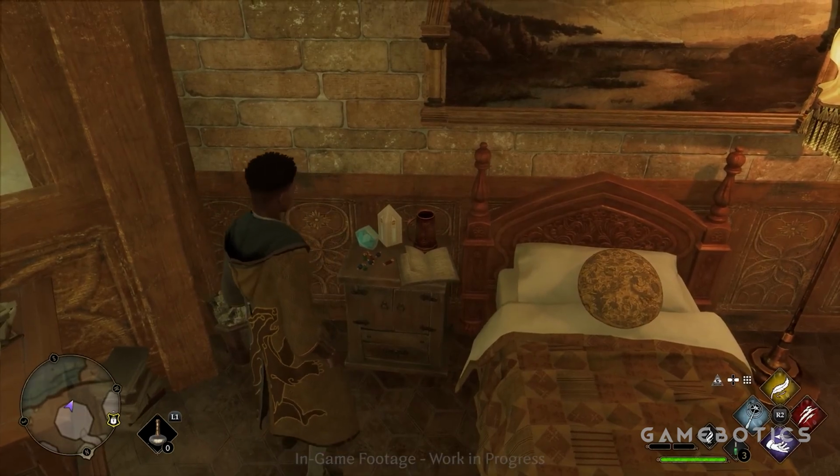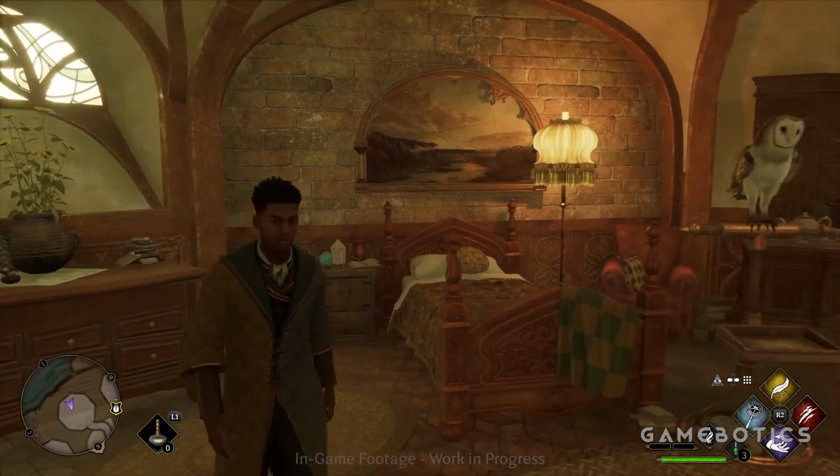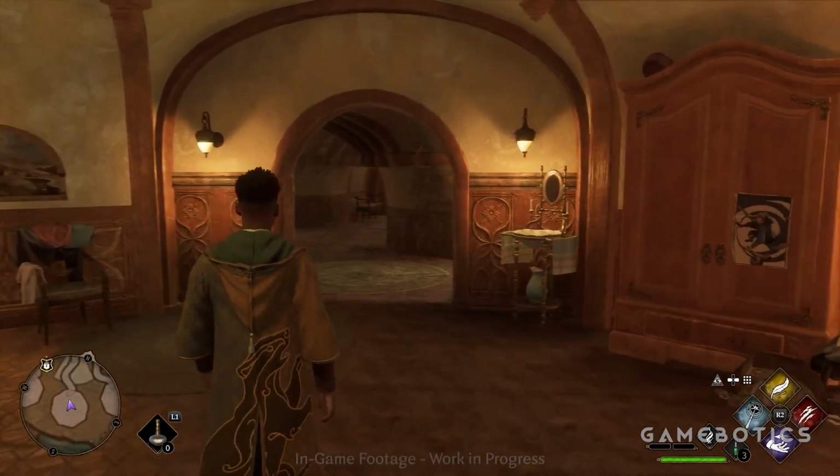Very nice bedside tables. They are nice bedside tables. Yeah. The honey-colored wood was mentioned in the writing. It's part of lore. There we go. All right.